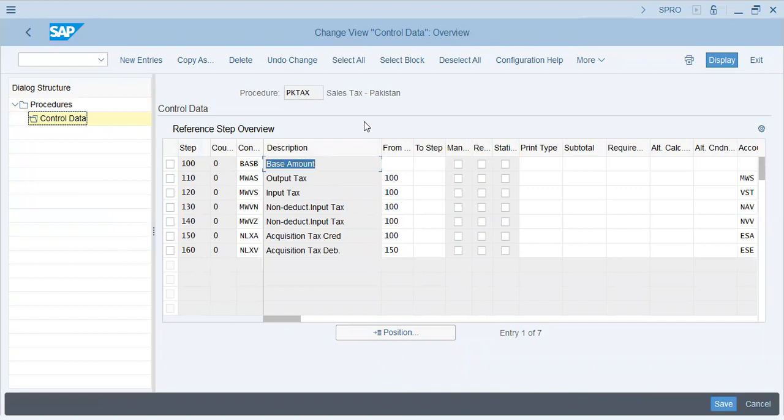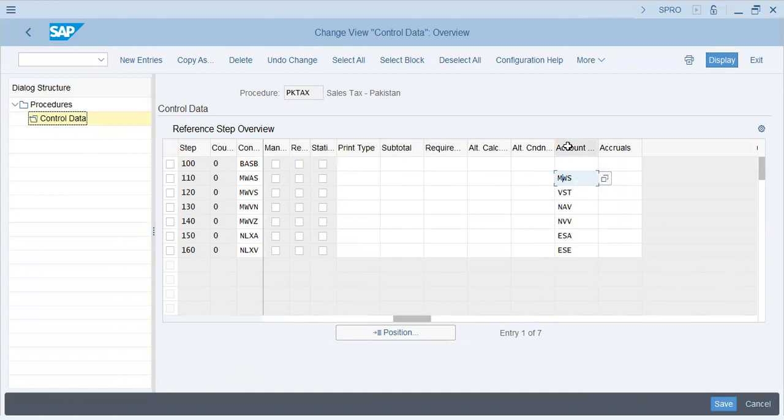Base amount is the base amount of the invoice after discount. And on this base amount, which is line 100, output tax and input tax will be calculated. So it is instructed from step 100 to calculate output tax, input tax using account key. This MWS and VST will be used to attach accounts.